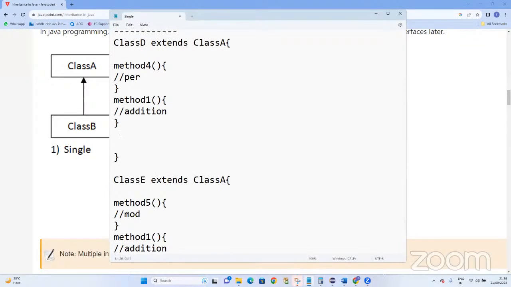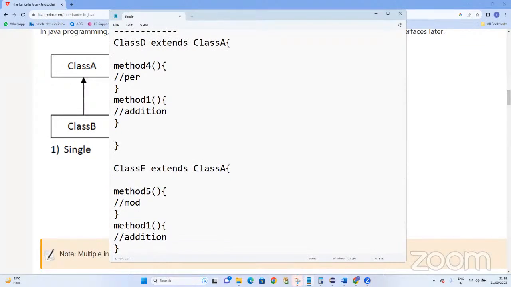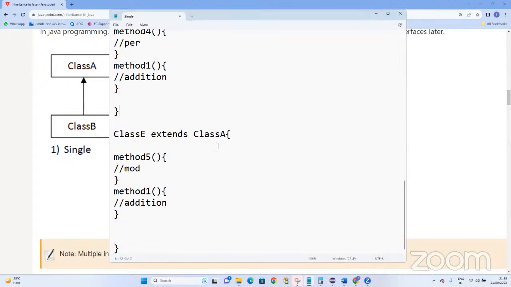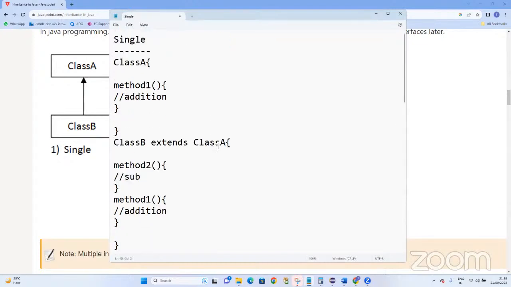class A method, which is a parent class method. So in this situation, we use hierarchical inheritance. It means that two individual classes are extending the same class. Because I have a requirement to use addition in class D as well as class E. And I don't want the percentage. So that's the reason I should not extend class D. So this is a much deeper understanding of the inheritance concept.